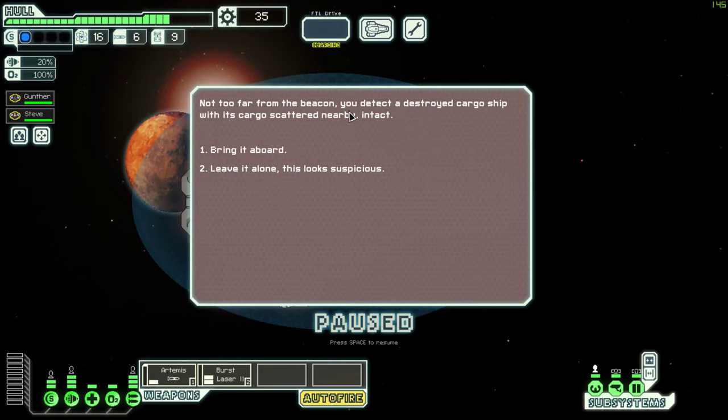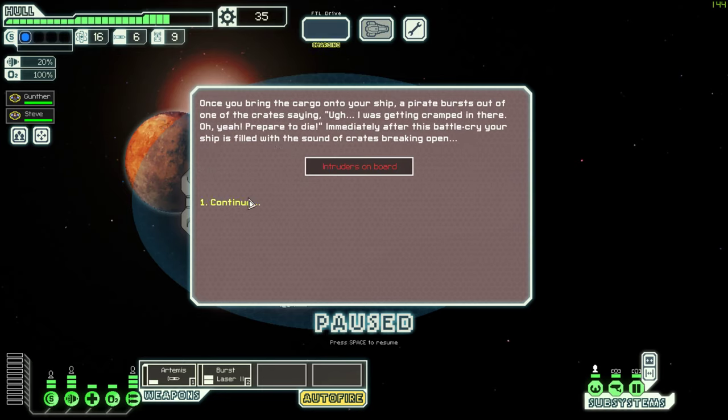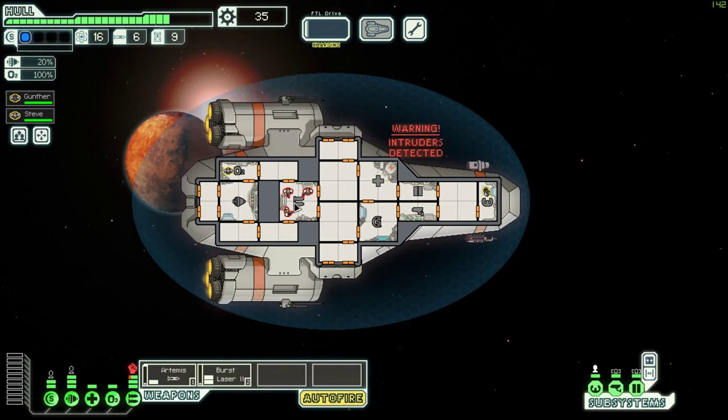Not too far from the beacon, you detected a strayed cargo ship. Intruders on board. They were in the crates. A pirate burst out of one of the crates. Oh god, there's too many. Okay, this might kill us. 3 versus 1, 3 versus 2.